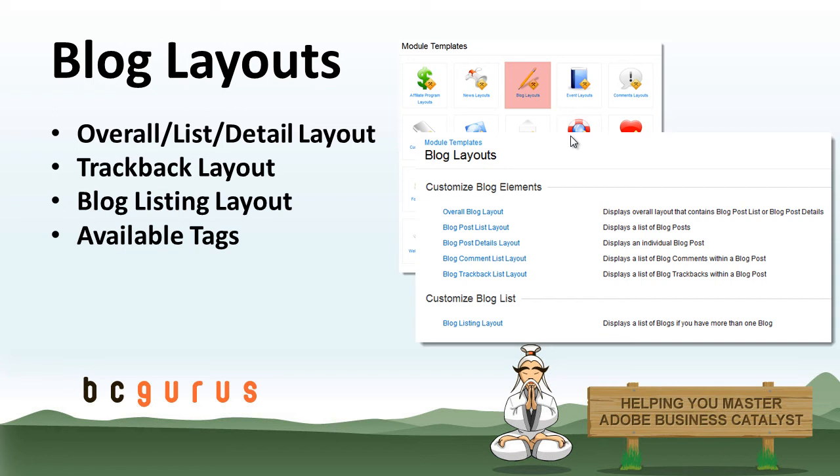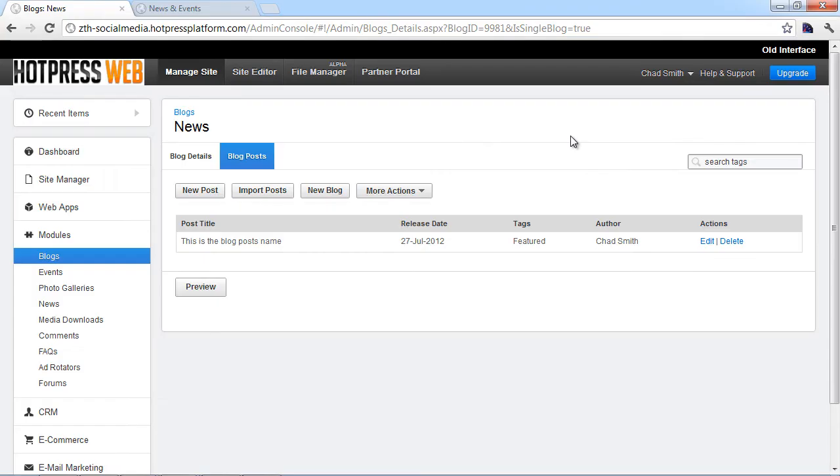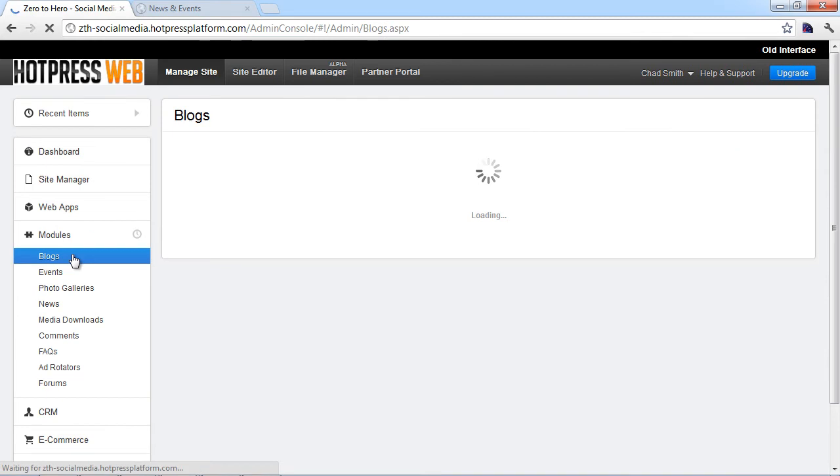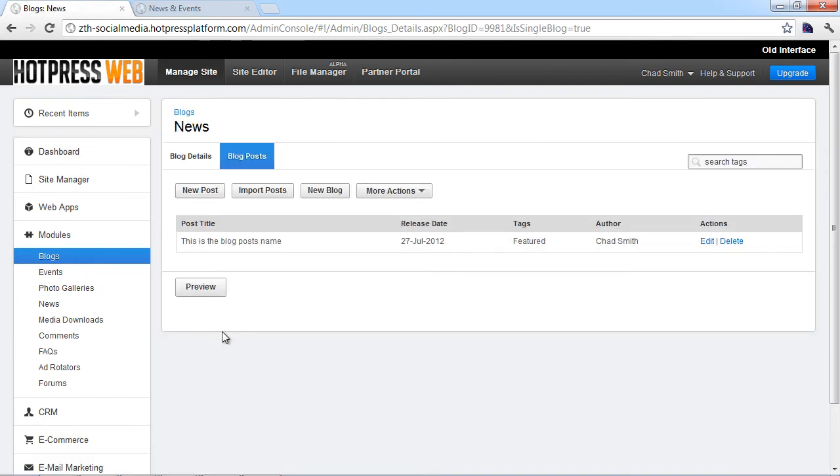So let's go back to our example page, and from now on when you're clicking to your blog, if we went back to the dashboard and then back to our new blog, it's going to take us to the blog posts. Now if we had two blogs, it'll give us a list of those blogs and we can view the posts for whichever one we were trying to edit. So kind of a nice feature: since we just have one blog, we don't need to click from the blog details to the blog posts. BC automatically takes you to the post list.